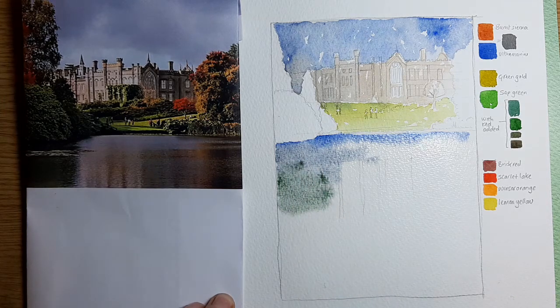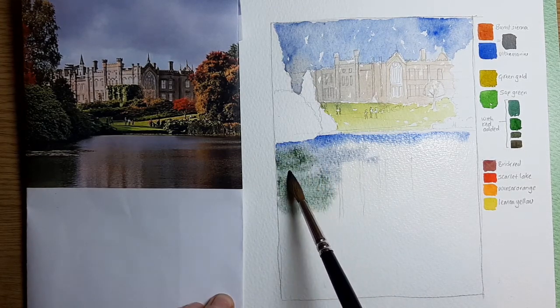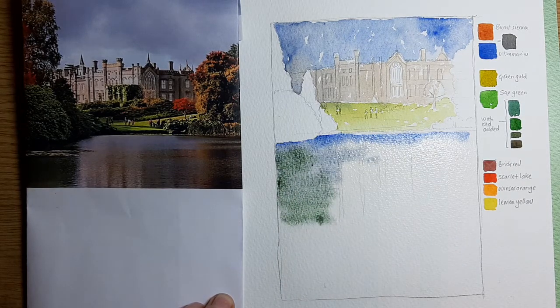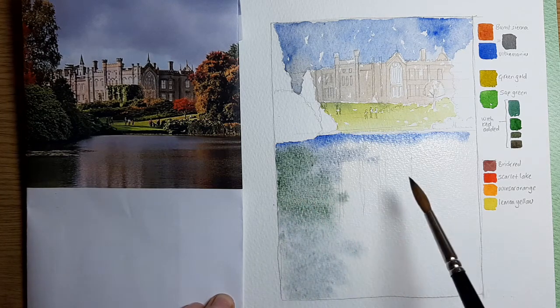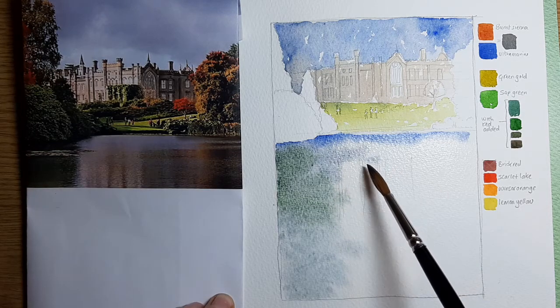And I might actually take it up a little bit higher, just under this blue here. Then as I come down, I'm going to add a little bit more of that ultramarine. Quite light at the moment. It's dark in the picture, but I'm going to keep it quite light and washy as it comes down. Then as we come across, I'm going to bring in a little bit more of that burnt sienna just in the middle here.